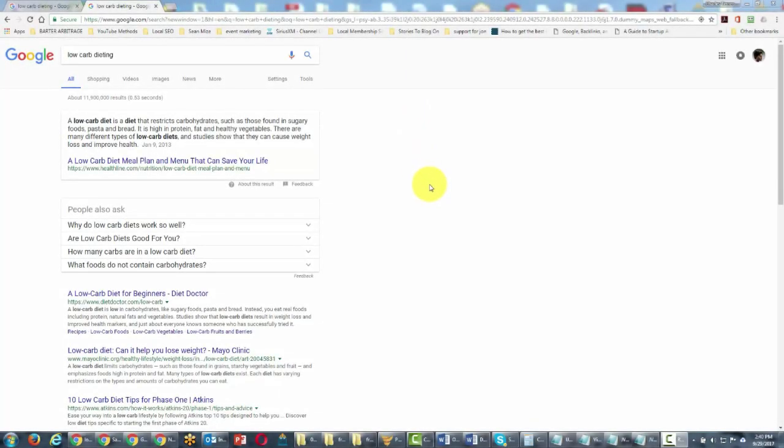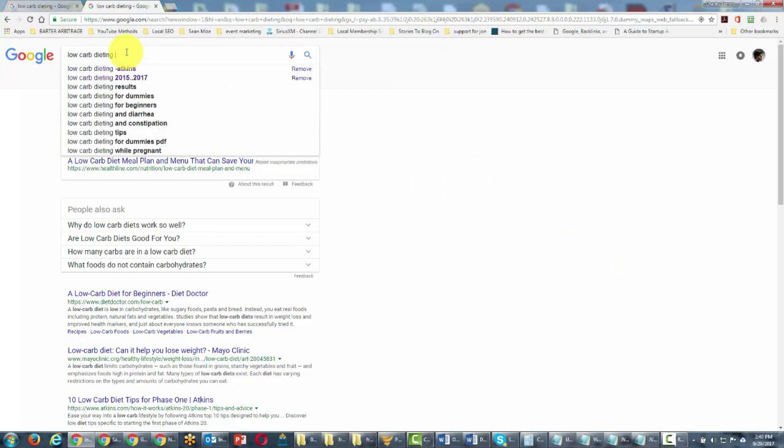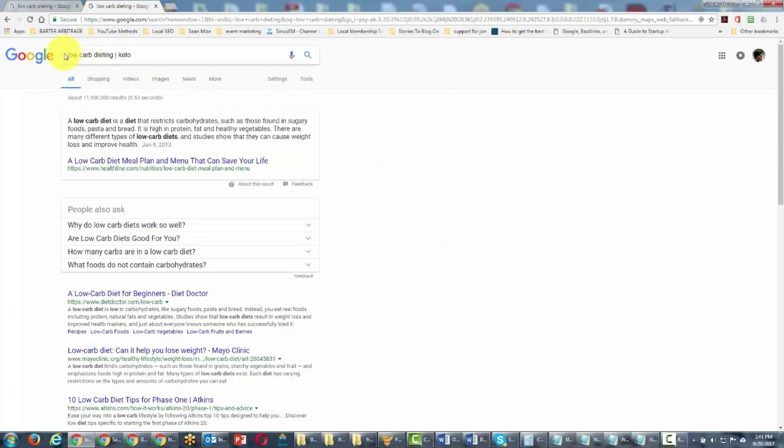Welcome back. We are now going to look at the piping command. And the piping command functions the very same way as another term that we could use, which would be the OR command. What we do is put in a pipe, which is a straight line, inside of our search, and then put in another similar term. So we're going to tell Google, look for low-carb dieting or keto, and it's going to bring us back the most relevant results.